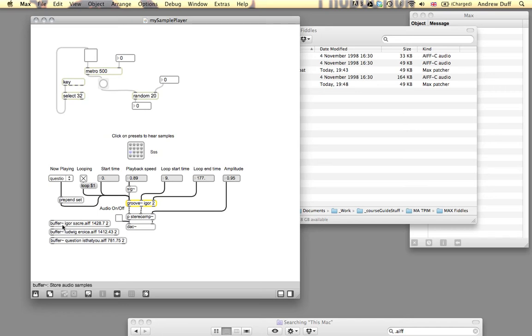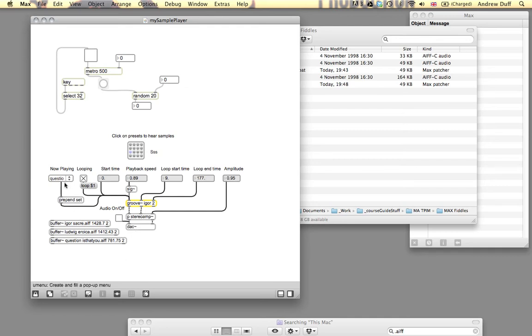So the buffer holds the sample, and the combination of the prepend and the drop-down menu choose the sample, which is then selected inside this groove object. The groove object is going to do what these other little bits of control are telling it to do, and then it goes through this little stereo amplifier. We've got a little volume dial over here, and then we've got an on-off switch for the audio output here, which is this digital to analog converter.